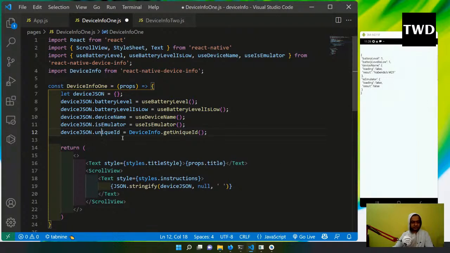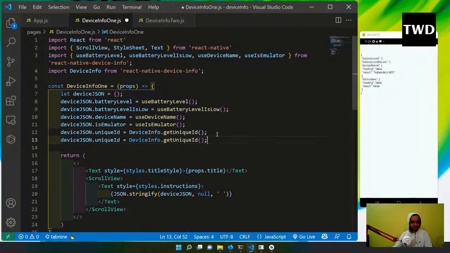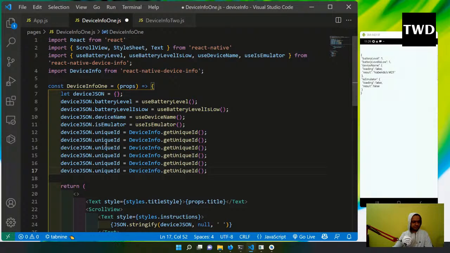So the JSON will be increased. Next, after the unique id I'll get the device id. Device id is get device id.